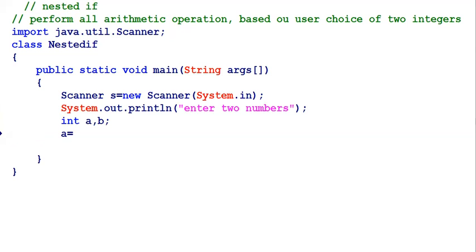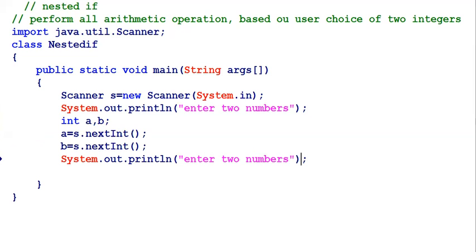And a is equal to x.nextInt, which is the method to read a value into a, and b also uses the same procedure, nextInt. Then the system asks, so I can go for displaying that 1 is for addition, followed by slash n. Slash n is also an escape sequence character. It is useful in C and Java.